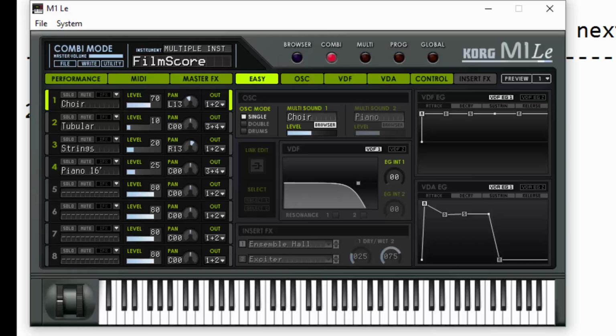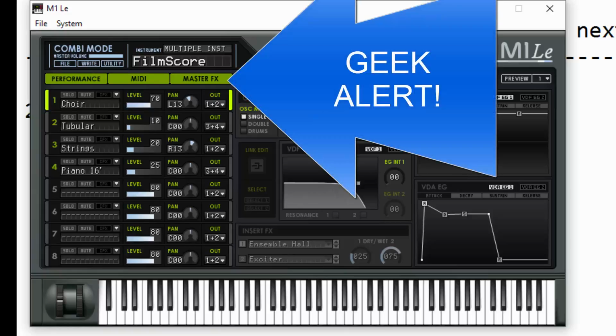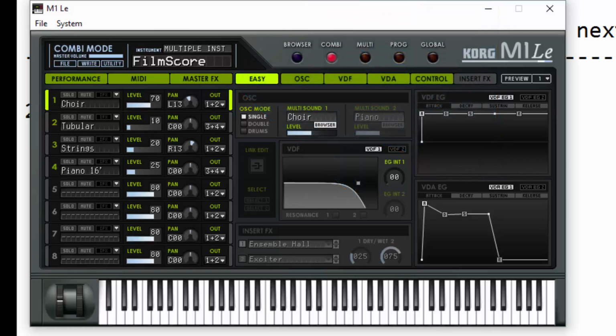So, which mode you want to use really doesn't matter. We'll get more into that later on. Basically, in combination mode, all the sound is sent through the effects. In multi-mode, the effect is mixed in at a level you set. There's more going on there, but that's basically the main difference from my point of view. It just depends on how you want to mix your effects in.